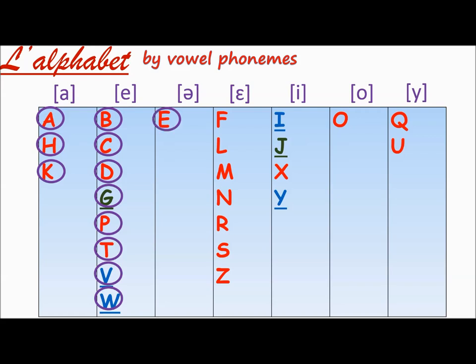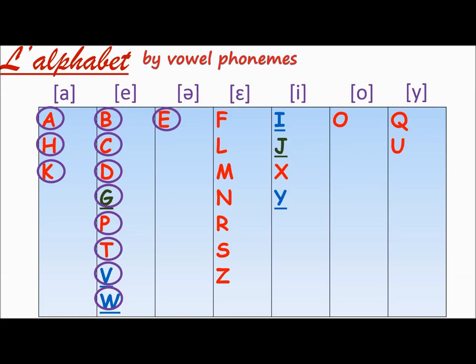The third column is one on its own, E. You should feel it coming from the middle of your abs area, but your mouth needs to be quite slack. If you remember the picture on the slide before, the E was bang in the middle of the graph. It's not committing to anything. It's not front, it's not back, it's not stretched, it's not rounded. It's just kind of blah. So your mouth needs to be slack, and that makes your nice, weak E. It's also what we do when we don't know what to say in French.